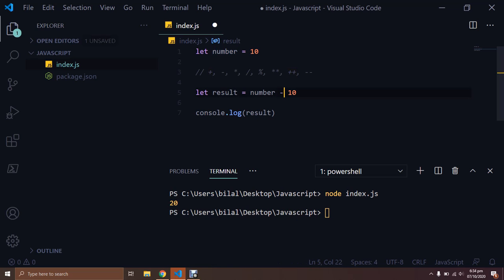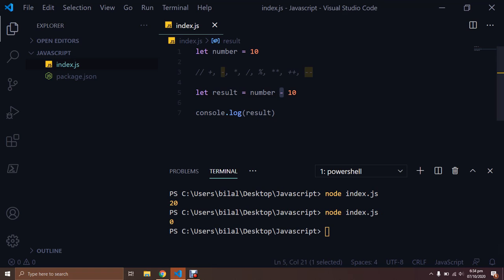We can also do subtraction. So if I do number 1 minus 10, I get 0, and I can perform division and multiplication. So if I multiply, then you'll see we get 100, which is correct.